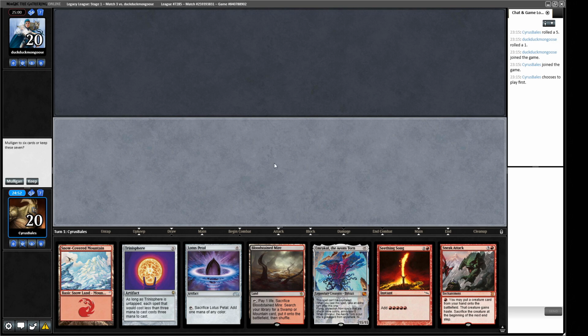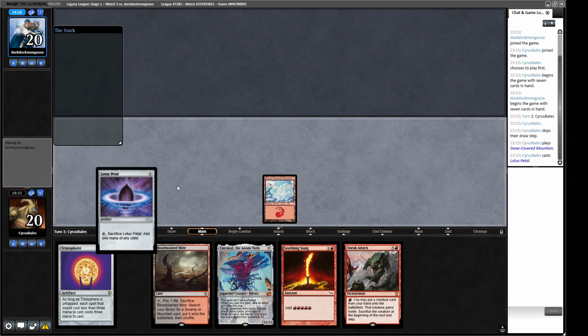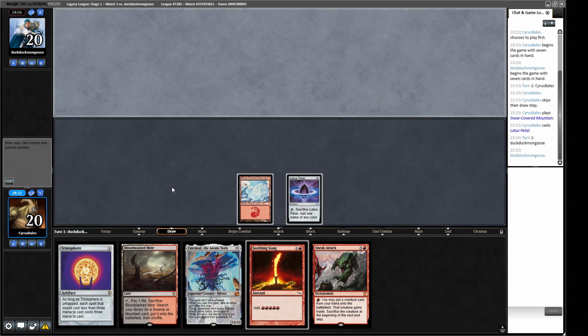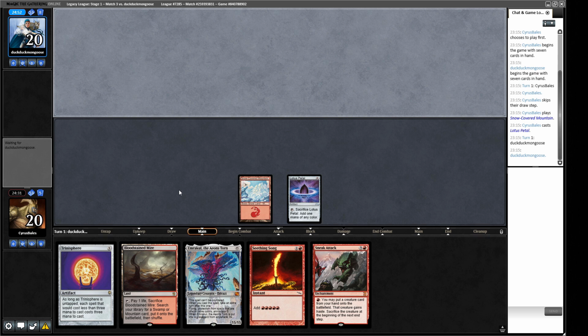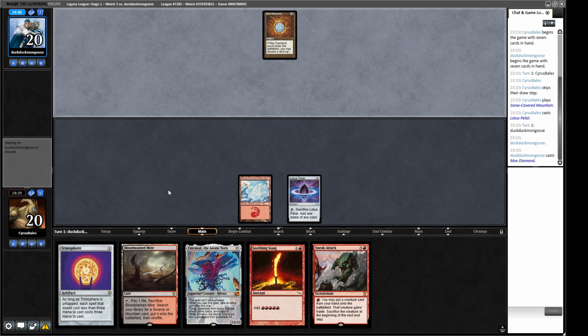We're on the play, which is not a bad place for us to be. We have a turn 2 Emrakul, which is a pretty good place to be. If our opponent plays something like a Trinisphere, we're probably going to want this Petal out. So we'll play the Petal and pass. Next turn, we can Seething Song, annihilate their permanents off of a Sneak Attack. A Mox Diamond. Oh, that's another permanent to gobble up. That's good.